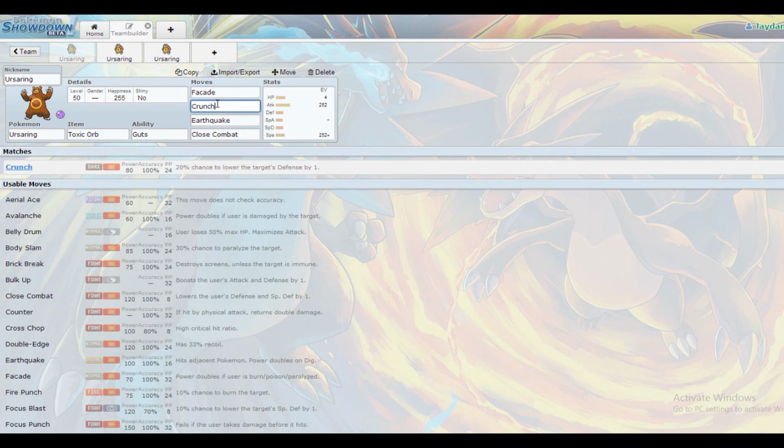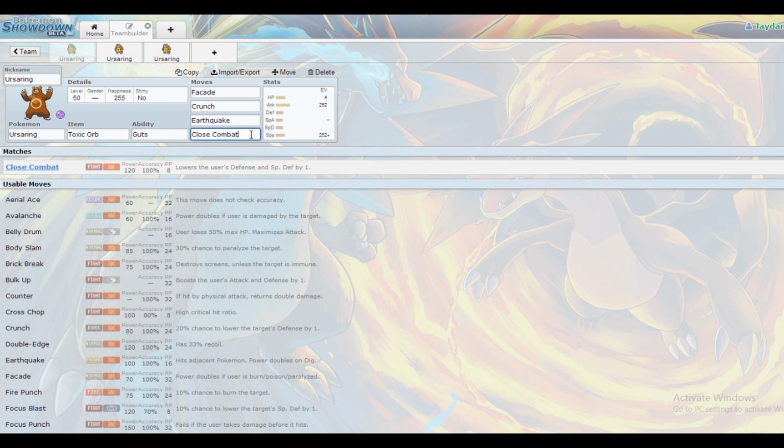You have Earthquake, but most Ghost types will have Levitate or something, and you're not going to be able to touch them unless you have Crunch or something. And then I gave it Earthquake, which is mainly for Rock and Steel types. And then there's the Fire types as well. There's also Chandelure that will most likely survive an attack from you. And then the last slot is Close Combat.